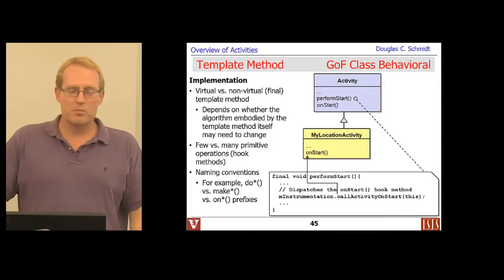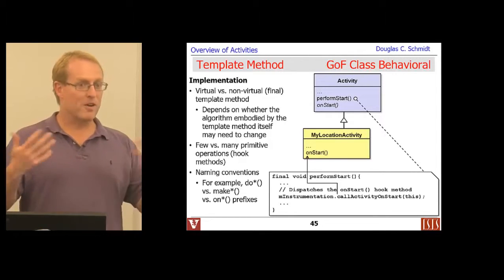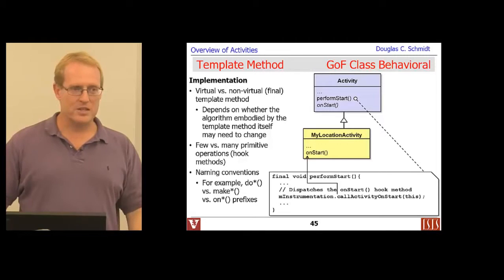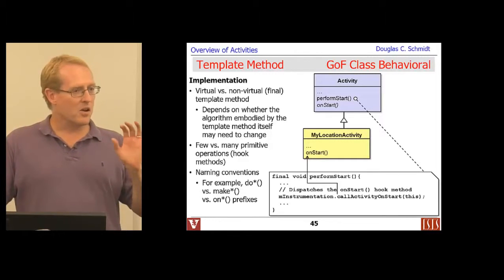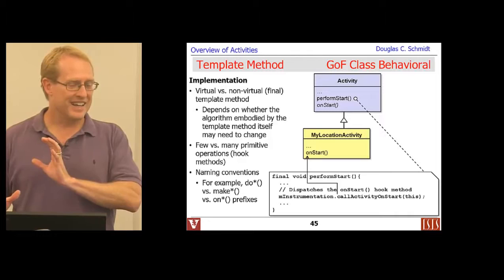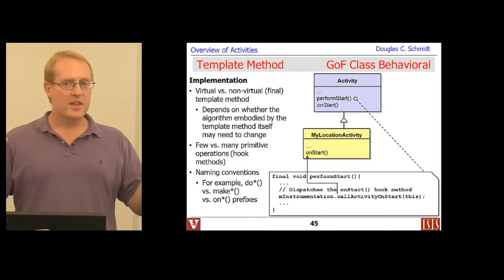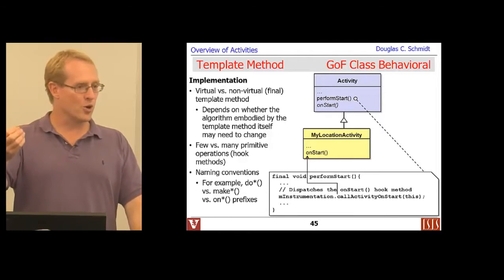Right. So the basic observation was you could come along and allow someone else to inherit and then customize the framework itself. More generally, what Patrick is saying is if the default skeleton of an algorithm happens to be such that it doesn't always do exactly what you want, even with those hook methods defined, and you need to come back and customize the skeleton of the algorithm itself, then making the template method virtual allows you to override that as well.